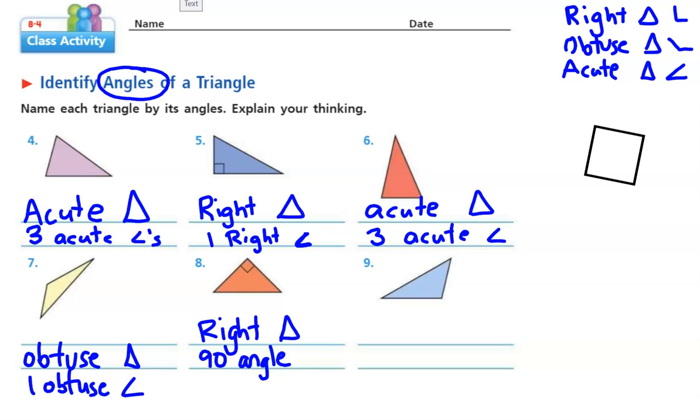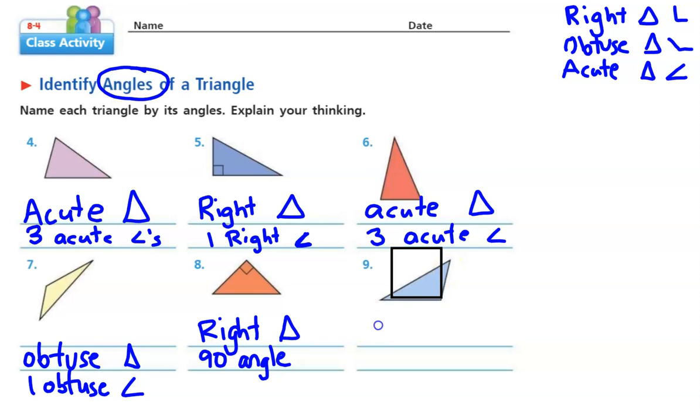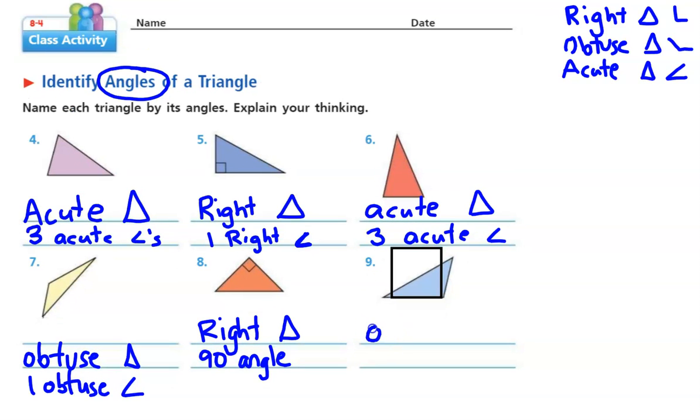Number 9, my guess is that it's an acute, or sorry, gosh, I keep saying that wrong. I hope I'm not confusing you guys. I apologize. I also think number 9 is obtuse. And the reason I do is because if I'm testing this angle right here from this bottom line over to this right line to the right, do you see how it goes over that? So that shows me that it is more than 90 degrees, which means that I would label it as an obtuse triangle because it has at least one obtuse angle.